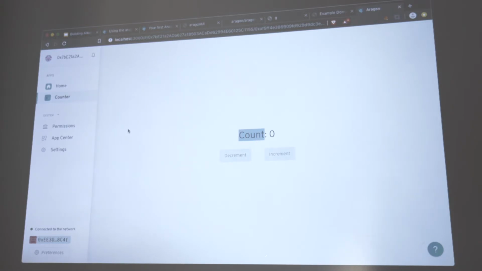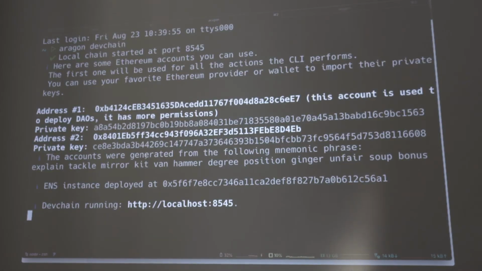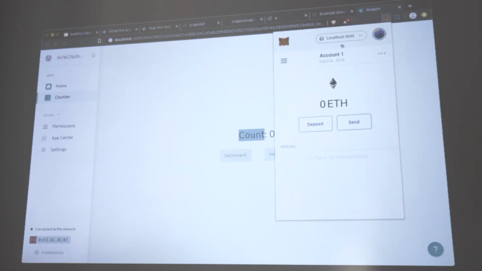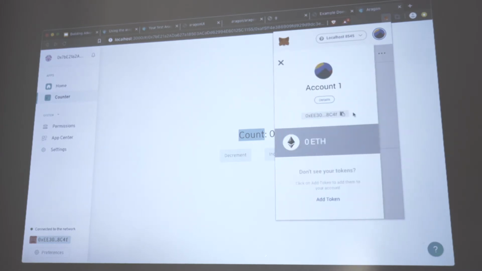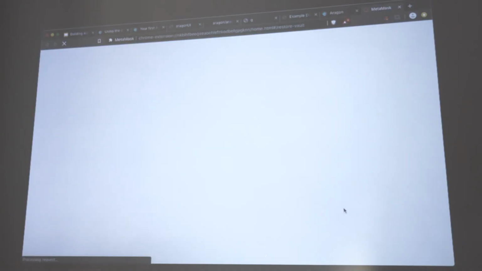This is my favorite part: the mnemonic is published in the console when you run aragon devchain. Oh yeah, use this one then. So then I can do this. I sign out of this account and import seed phrase.